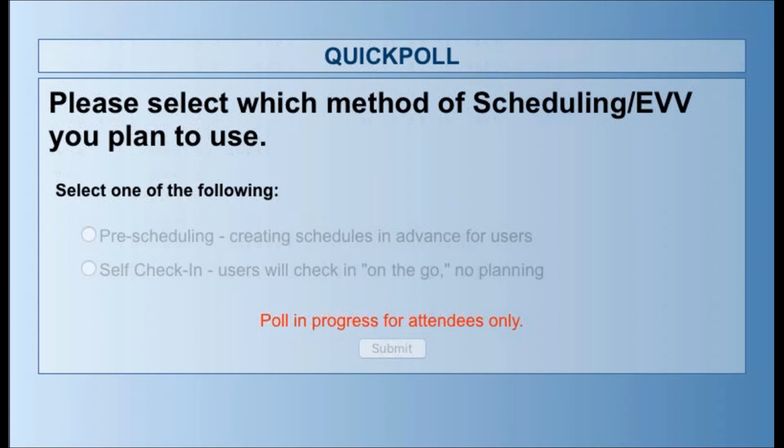Or do you want to schedule ahead of time, letting staff see what they have planned? That also makes it available to use the offline application. This will let us know how detailed to go into these areas for our call today, and I appreciate you taking the time to respond.